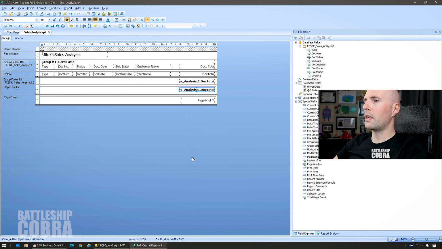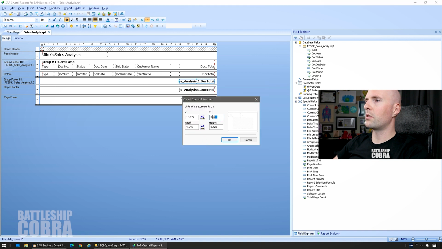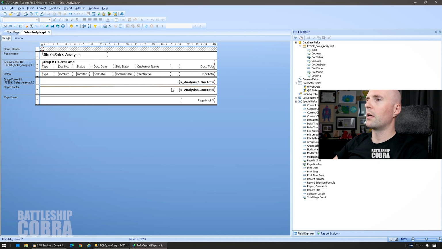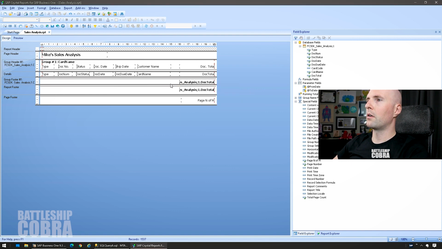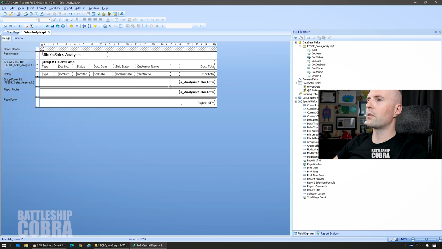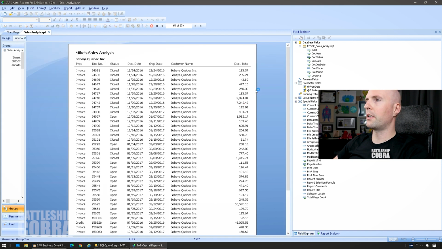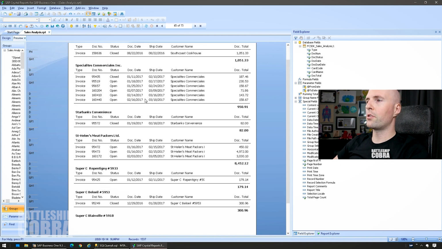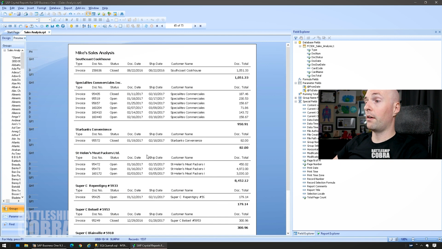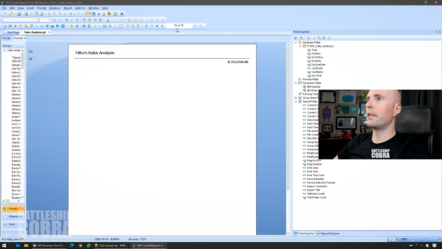Okay, let's put this at the same height, or same Y position as this one, so it's super consistent. And then we'll pick this one, and we'll make this one super consistent here. Give it a little bit extra space. Okay, let's take a look. So we got these ones. Okay, so there's totals and everything looks really excellent.